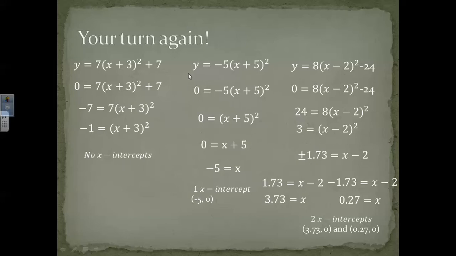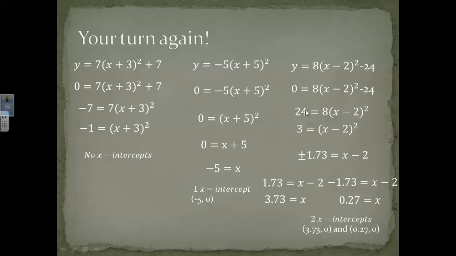In problem 2, we plug 0 in for y. Once again, we don't have an extra constant out here. Is that the exact same problem I just did? Oh, it is. Bonus time. Hopefully you got that really well there. I think I wanted to put a different number in here, but hey, that happens sometimes, right? One x-intercept.